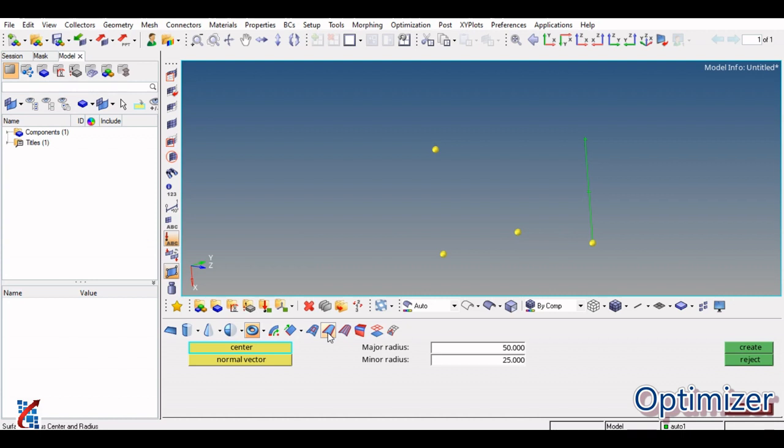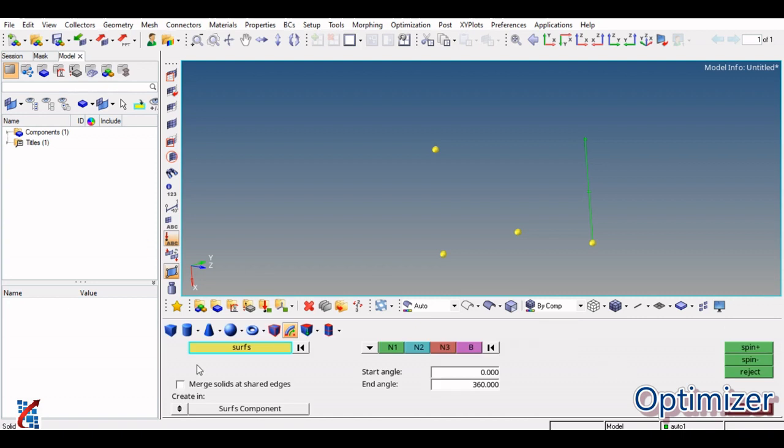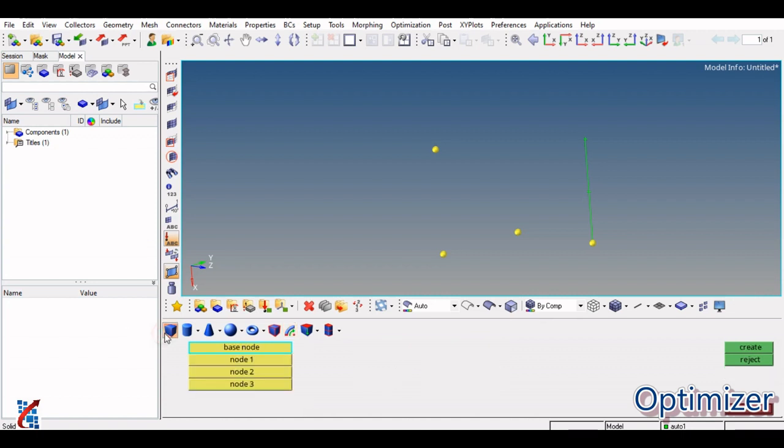And ruled is with the help of 2 lines, 4 lines, you can create a new surface, and other options you can check. Okay, so these are different things with which you can create surfaces. Okay, now let us move towards the solids. Basically, we are going to import solids from the CAD model, but even though some basic things we are going to check here.